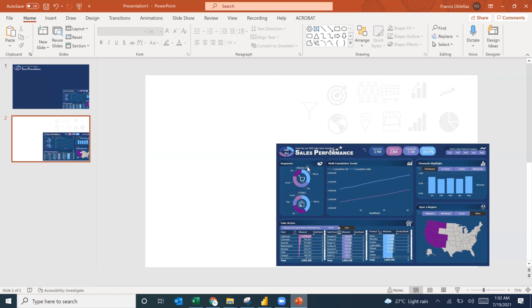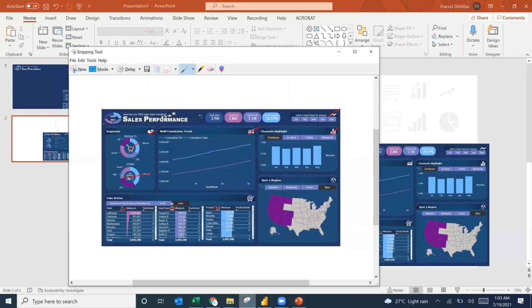Then what we can do now is for this portion, the background for the graphs is not available in Power BI. So we don't have this feeling of the title bars.